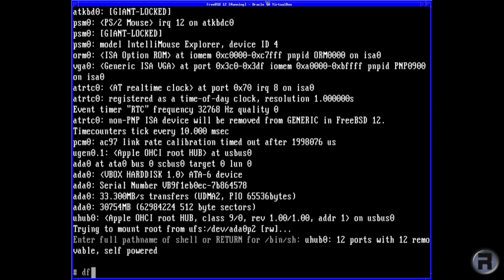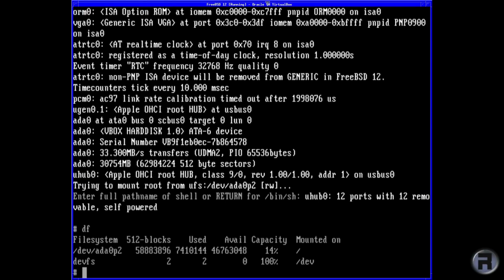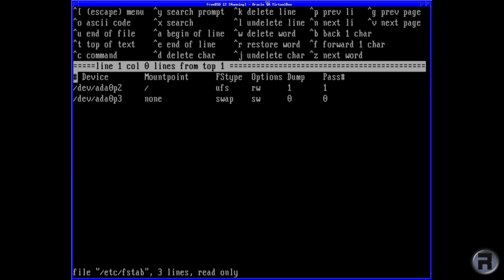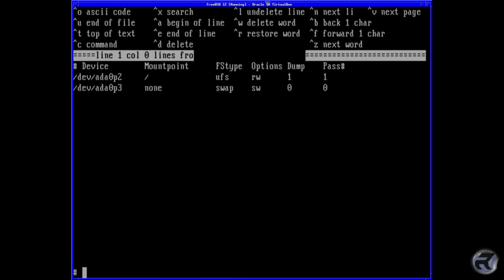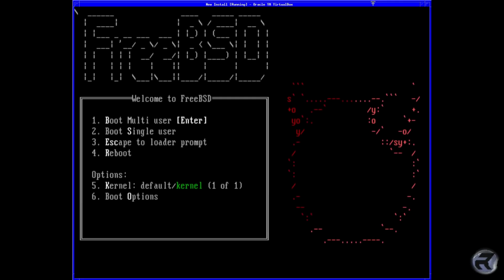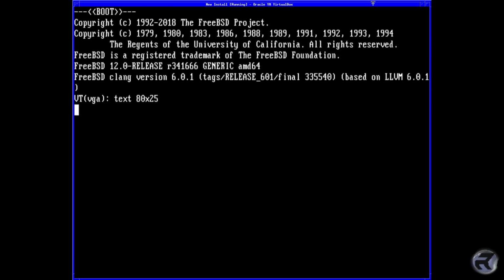Also enables you to actually view any attached drive to your system, and if you want to change any mount points on there before you start. As you can see, in this VirtualBox image, you've just got the root and the mounted file system. Press exit, and it will then continue with the booting up as normal. Right, we're going to boot into multi-user mode, which is basically just setting off the install mode.